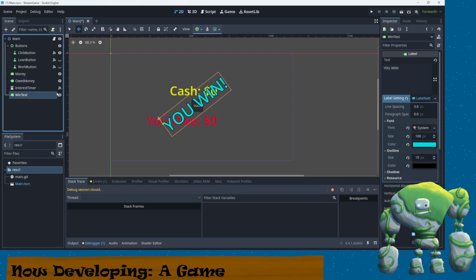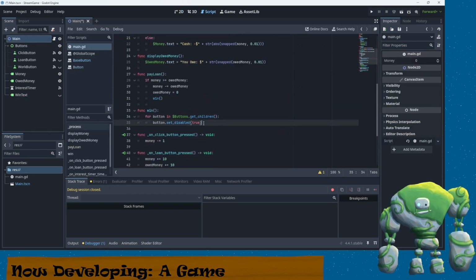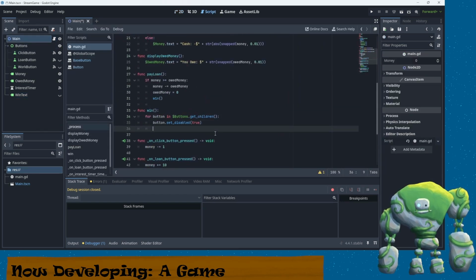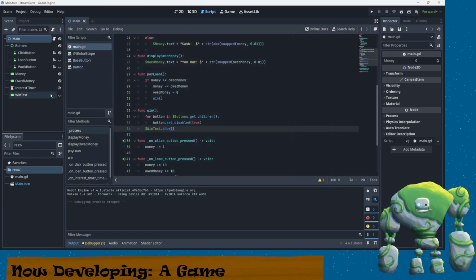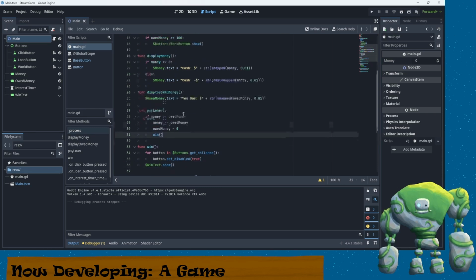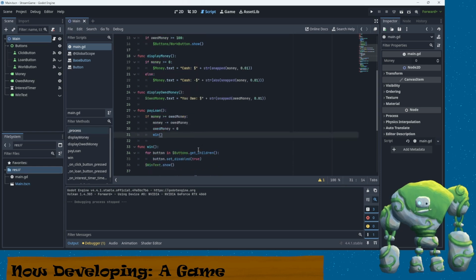Okay, so the win text is going to be blank to start. But once we hit this win condition, we can do win text dot show. I forgot to make sure this was, wait, if money is greater than or equals to owed money.